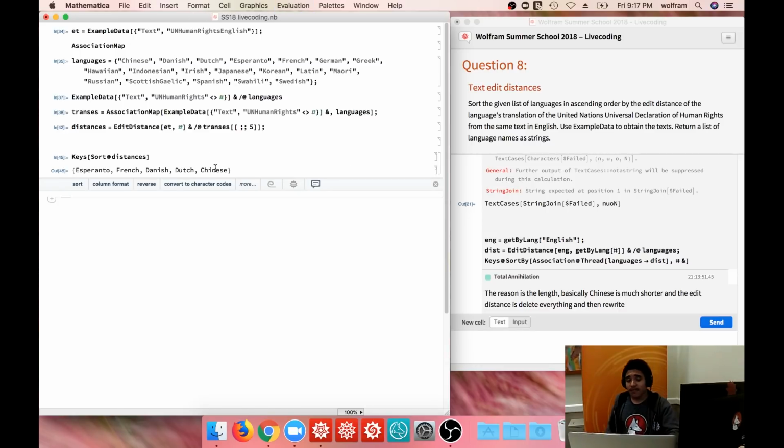It's actually kind of interesting because for something like Chinese, there are no common letters with the English version, except for maybe some proper nouns that they don't translate, because Chinese has a totally different character set. But this result actually does make sense. Esperanto, French, Danish, Dutch, Chinese. Esperanto is a human-made language, I mean a constructed language.